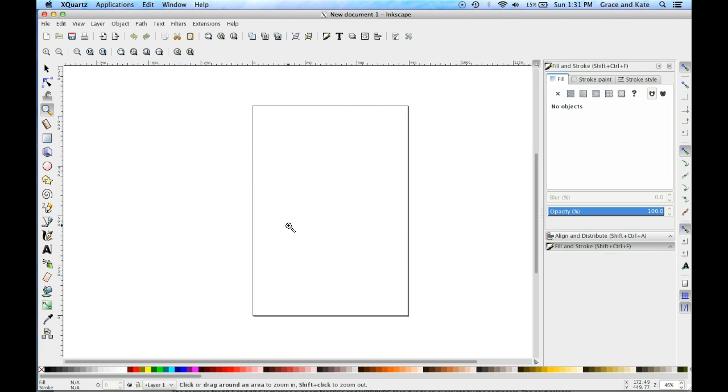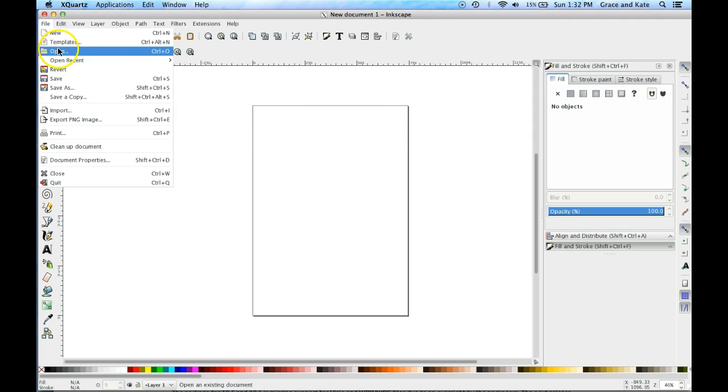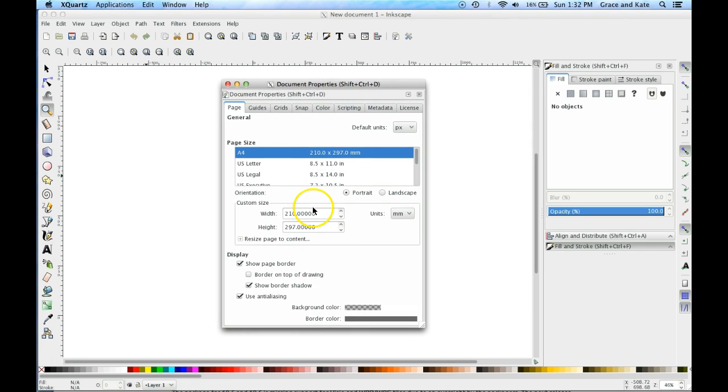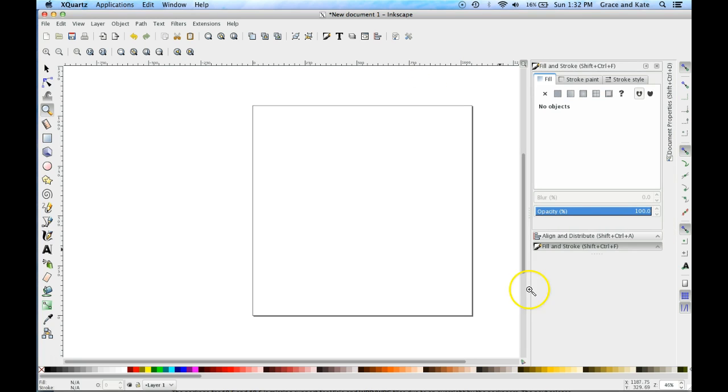So what you can do is you might be like, I don't want to draw it in this format. So the first thing I'm going to teach you how to do is how to adjust this box to whatever dimensions you want. So if you go to File, and then you can hit Document Properties, and you'll come up with this. You can even make it a custom size, right? Yes. So whatever size you want. So for this tutorial, I guess we can do a square. So 297 is the bottom number, and then you're going to hit this little button here. If you hit the X, it's not going to give you that property. Close it, right? Yeah. You're just going to close it, and then bing, you have your little box.